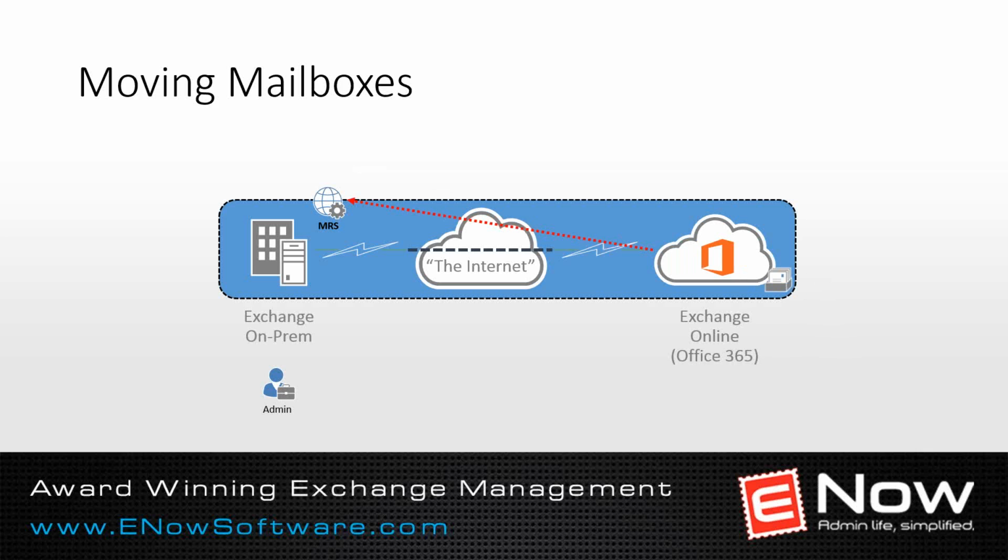Once that mailbox data is pulled into Office 365 and all the data is there, the object on premises gets changed from a mailbox-enabled user to a mail-enabled user, so that all the redirection from on premises to Office 365 works perfectly. The key thing here is you're using the MRS, so the MRS proxy needs to be enabled on your Internet-facing Exchange Web Services virtual directory. It's more important to understand that it is an inbound connection through the Internet, through your firewall, onto your Exchange server. So there's no outbound pushing of data, it's actually pulling the data from your environment.